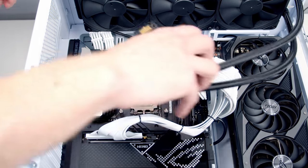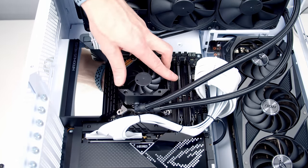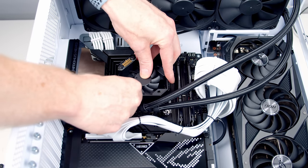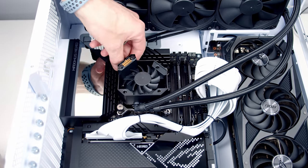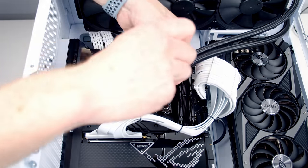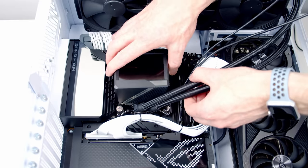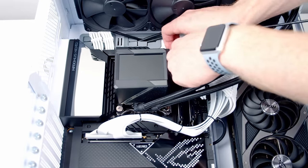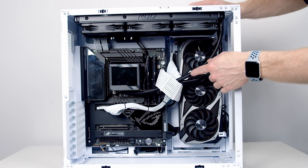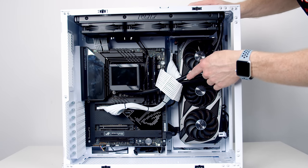And then we can go ahead and line our water block up with the bracket. There we go. And then we've got some thumb screws to go on each corner. And then we'll go ahead and clip our cover back on again. And we'll route these cables coming from the cover through to the back of the case. I've also just gone ahead and run our tube through the 24-pin cable as well, keeping them nice and tidy.